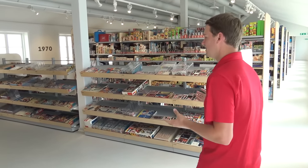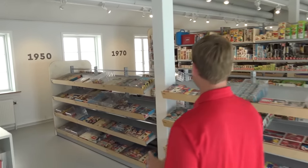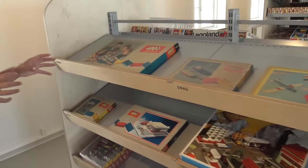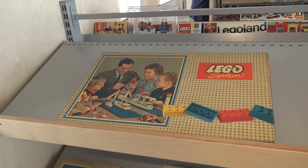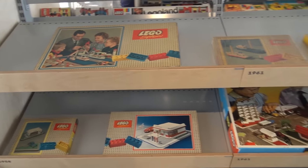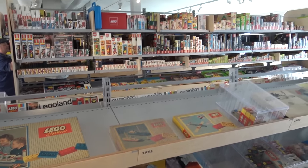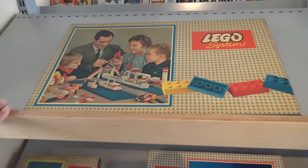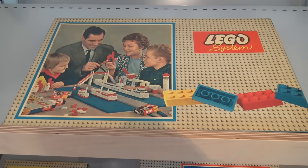Hey everyone, Joshua Hanlon here and today I'm in the LEGO Archive in Billund, Denmark. This is the working archive where they have every LEGO set ever made going all the way back to 1958. As we walk over here you can start to see the very beginning of their displays. This space looks very new and different from past archive videos — they moved it about six months ago so it's much more open, with a lot more light, and they've added to the collection going all the way back to 1958 with these original LEGO system sets.